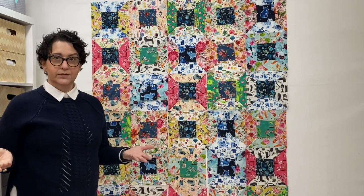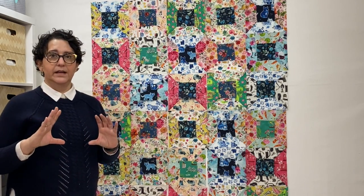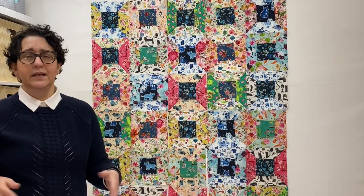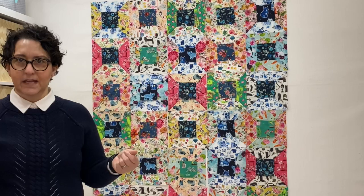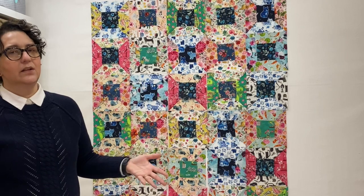The last part was when I laid the blocks out on the design wall, then I went back in and started placing my center squares. You don't have to be super crazy about how you do this. Go by instinct, lay out the center squares instinctively to begin with, make quick decisions and things like that. Then go back and edit and change a little bit, but don't think too hard on it, because in the end, it's gonna look good no matter what.